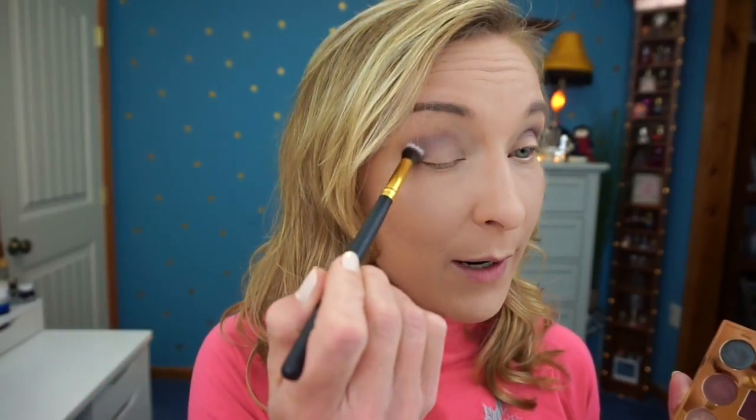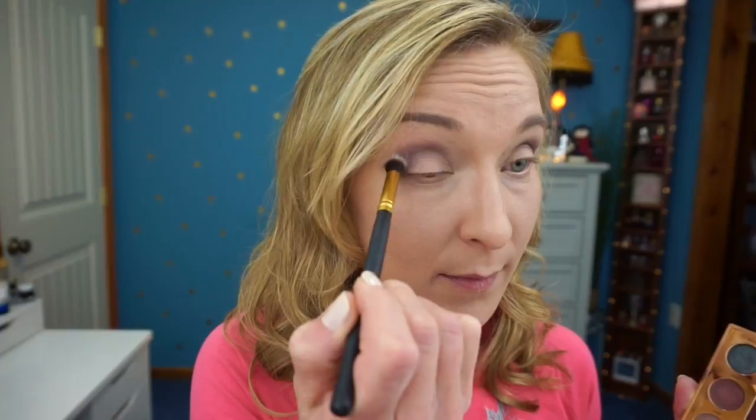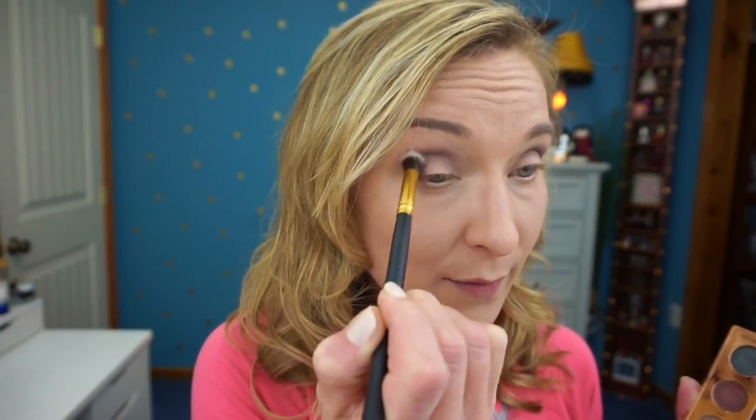And then once you've got it blended as much as you can with this brush, you can go in with a clean brush and blend it out a little bit further. Just be careful not to over blend on the shadow, because it is so powdery, it could blend a little bit away. So then you'd have to go in and kind of restart the whole process all over again. So I'm just going to go in with a clean brush and just kind of clean it up a little bit. Blend it just so that it's kind of giving the effect that it's almost ombre.